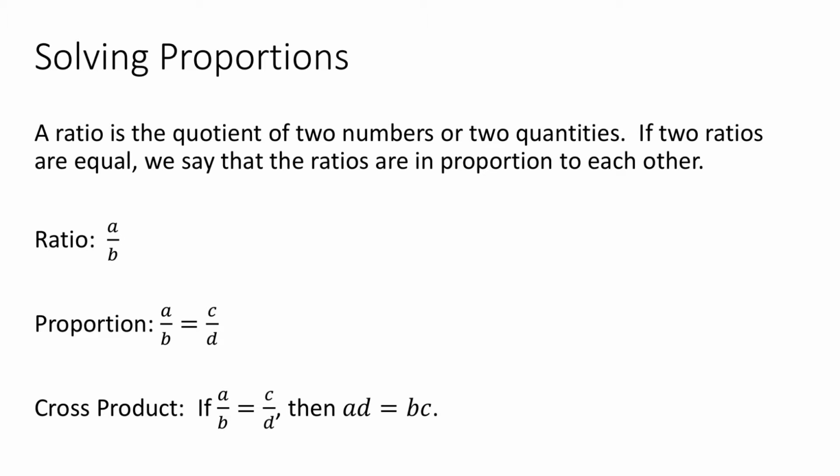So maybe you have A over B is equal to C over D. We can solve those by cross multiplying. So I can take a denominator and multiply it by the numerator of the opposite fraction. I'll take this B and multiply it by C, and that gives me A times D equals B times C, which is nice because then we don't have fractions and it's easier to solve.